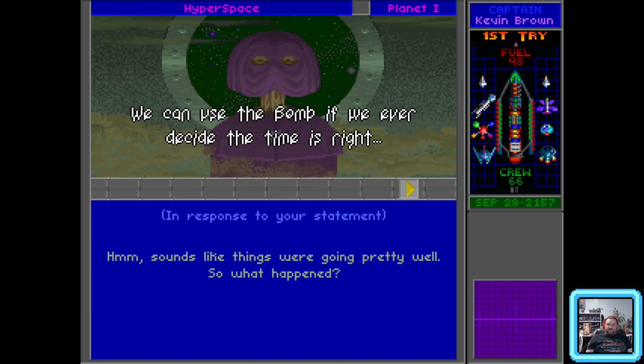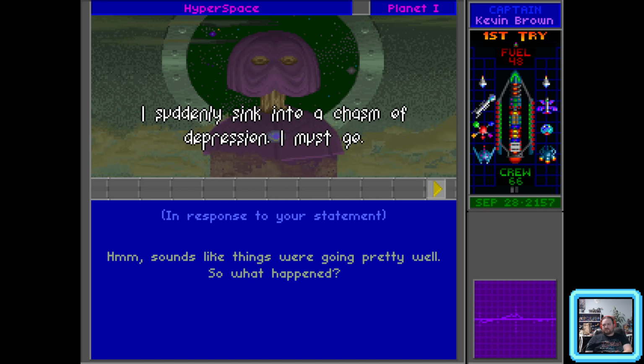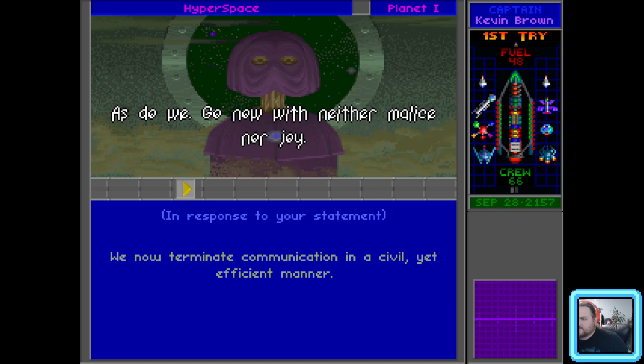Finally, they gave me some information. We can use the bomb if we ever decide the time is right. In the meantime, we atone for our grievous mistake with our collective misery. I suddenly sink into a chasm of depression. I must go. As do we. Go now with neither malice nor joy.